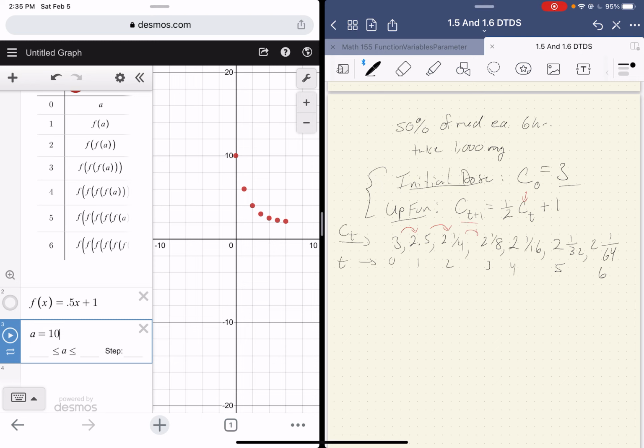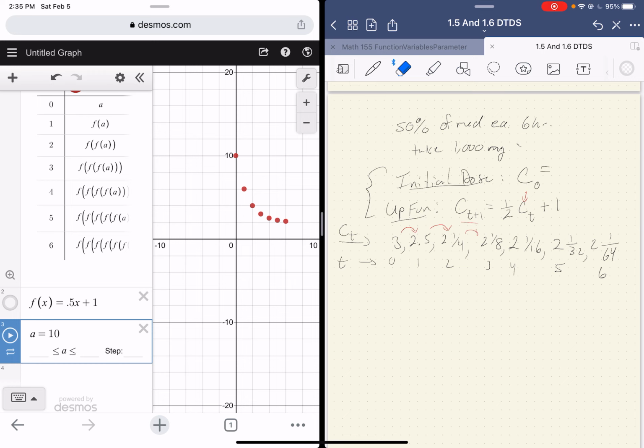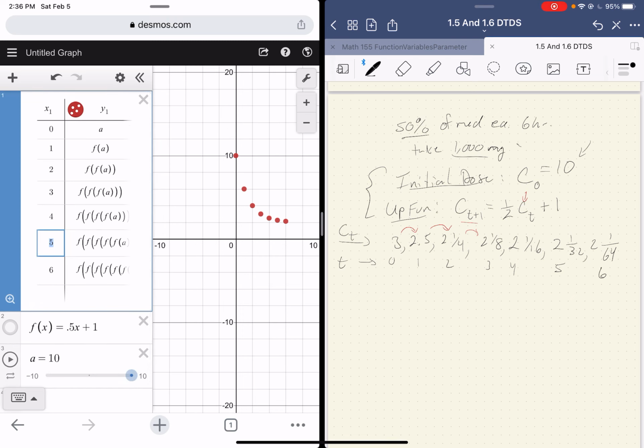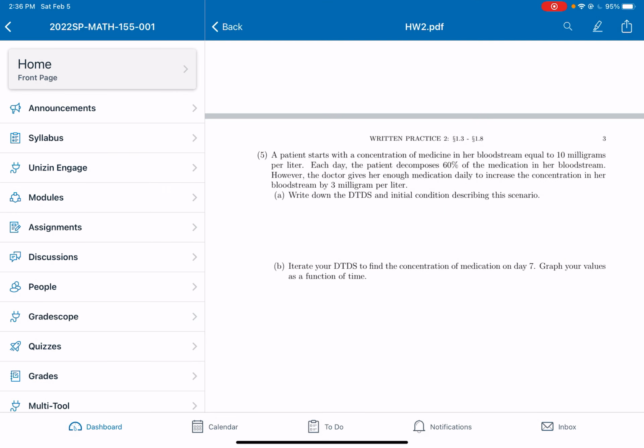So let's go ahead and I'll just take it home, and we'll just use an initial dosage of 10, and I'll go ahead and just change this. So the scheme of Tylenol, I never actually wrote down what it was. It no longer applies because you do not want to take 10,000 milligrams of Tylenol. That would be lethal. So just some kind of medication. My initial dosage 10. I have a half-life, and I'm going to re-up with 1,000 milligrams every 6 hours. Okay, so let's do this. And now I've plotted it, and my x values are time, and my y values are concentration with respect to that time. Okay? So that is parts A and B.